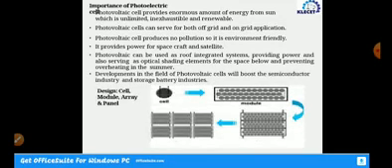Coming to the next concept, that is cells, module, array and panel. These are the different types of PV cells. When I talk about a cell, I am showing the cell here. It is one cell which is capable of generating a small quantity of electrical energy. More cells are taken and connected either in series or parallel to form a module, which is capable of generating approximately 12 volts.